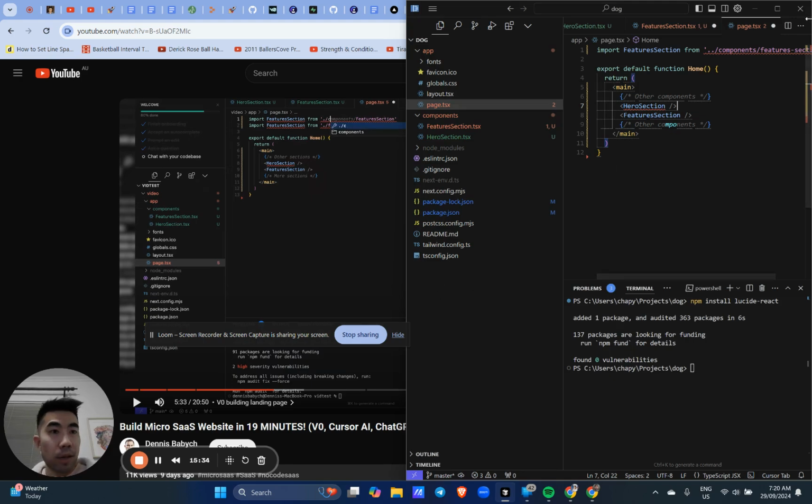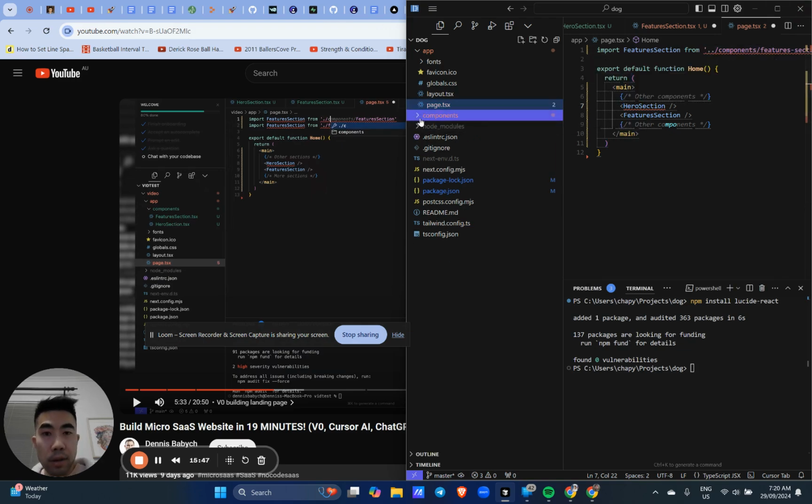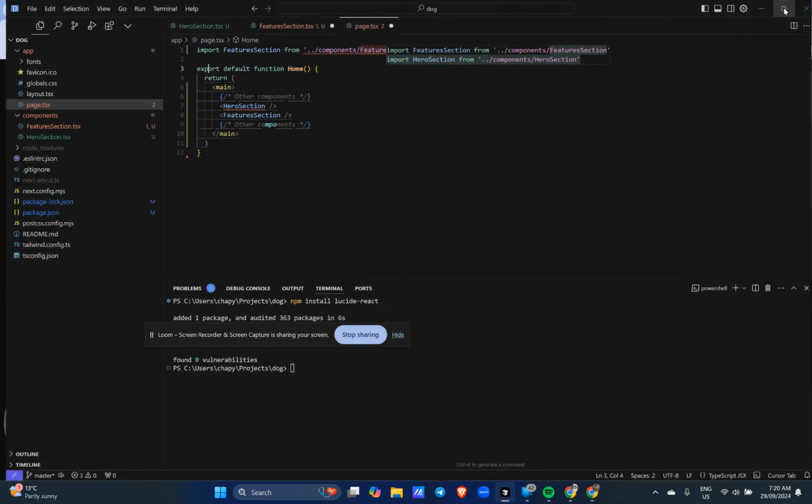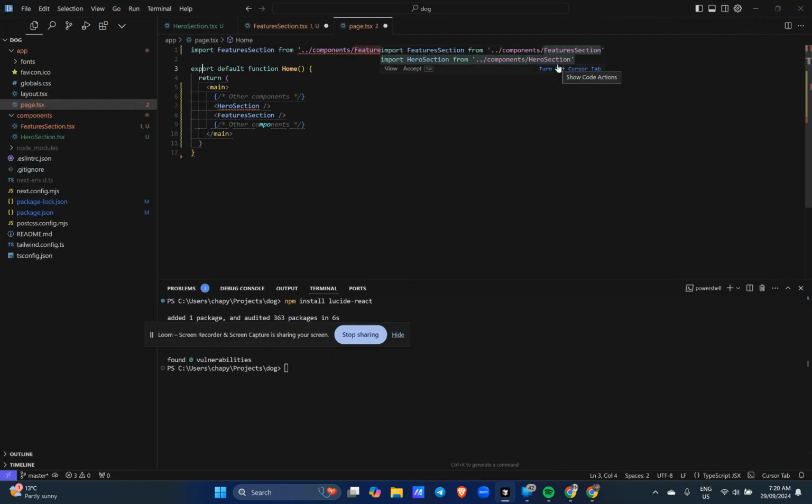This is what I was faced with at the start because I didn't really understand how things work. So we've got components here. You need to tell it where it is. Okay. So import features from, where is it from? Components, features. So the thing here, it needs a capital F. Let's have a look. So if I try to fix it, I can't see it. Yeah.